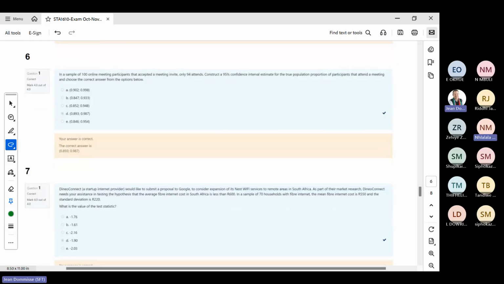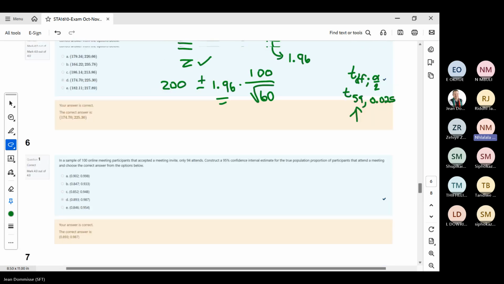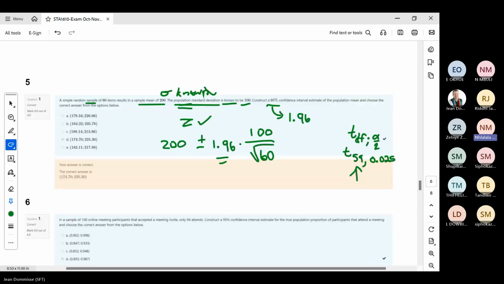Sorry, sir, I have a question. Yes. On the previous. Yes. I wanted to know, because normally when we are presented that small confidence interval table, there's always a two tail and one tail. Which one are we supposed to use, and how do we know which one? So for confidence intervals, it's always two-tail. Because your mean is always between 2 points, it's always two-tail. Okay, so that is confidence intervals, always two-tail.